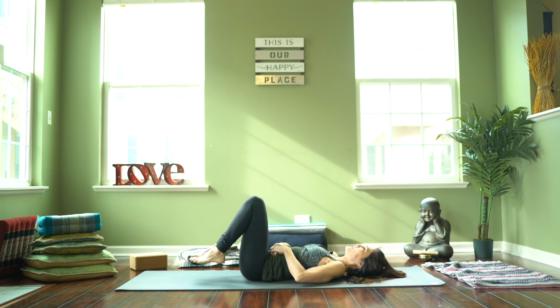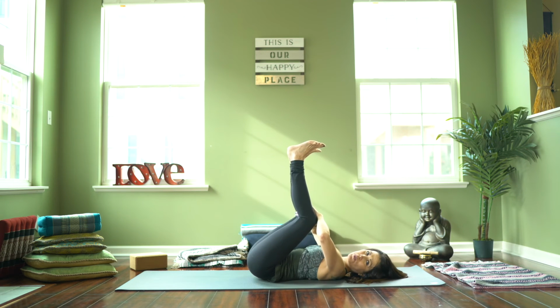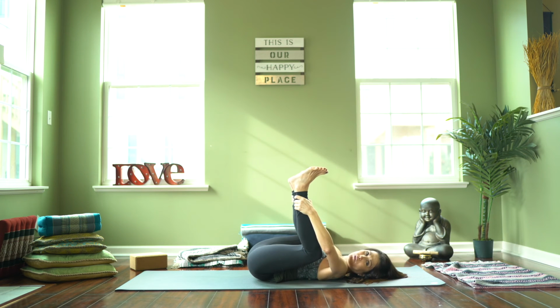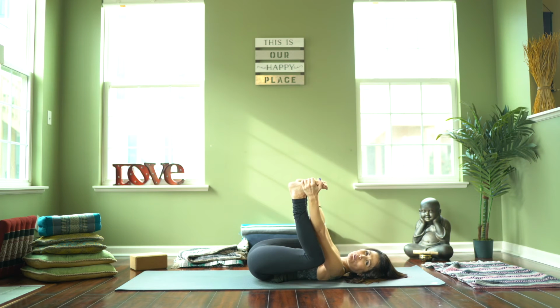Let's bring the knees to the chest, coming into happy baby pose. So we're going to bring the feet up into the air, open the knees wide, and then take your hands to the outside of the feet. We've got a couple different options here. You can take hold of your ankles, or even just bring your hands right behind the thighs and you're pulling down. As you pull down, notice that stretch, that openness you start to feel in your hips and in your hamstrings. We're going to just pause right here and breathe. Make sure your knees are nice and wide here so you can really create that openness through the hips.